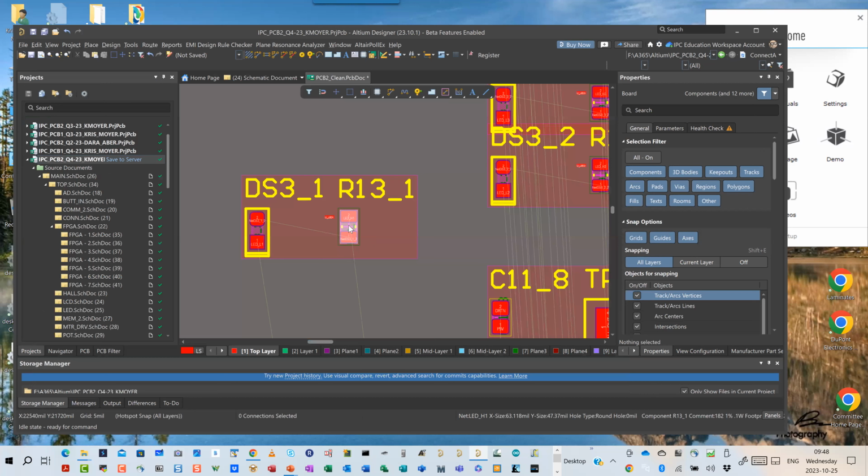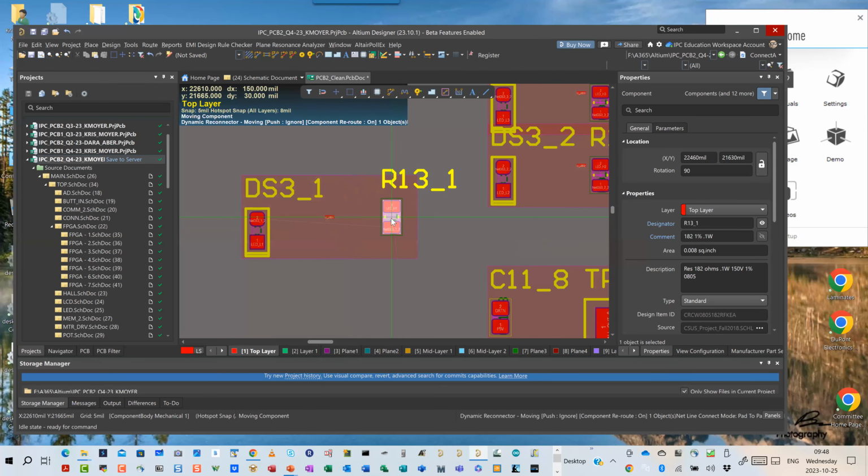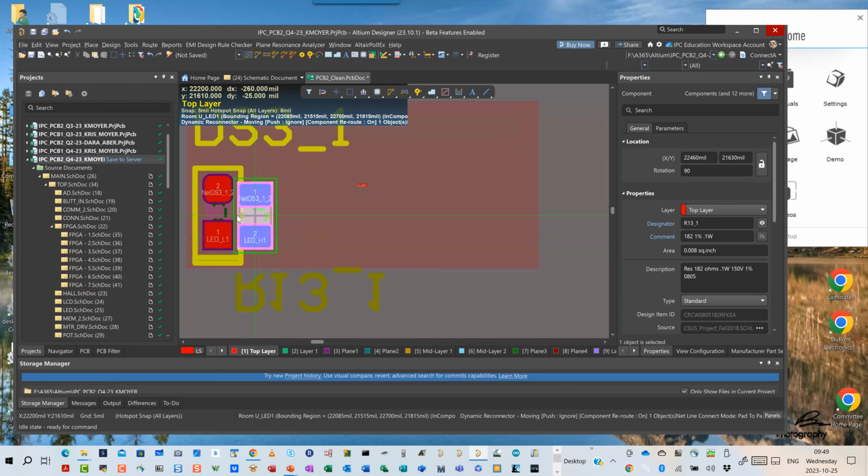Now I'm going to click and hold so it'll grab it. Now I'm moving it around. My space bar is going to rotate in a counterclockwise, shift plus my spacebar will rotate in a clockwise. And my letter L key, the letter L for the word layers, while I'm moving the part around, is what will flip it to the bottom side. I'm then going to rotate this around. And I'm going to snap this so it's on center right there.